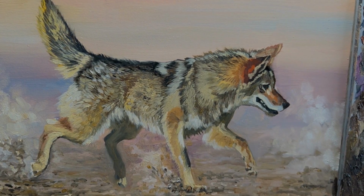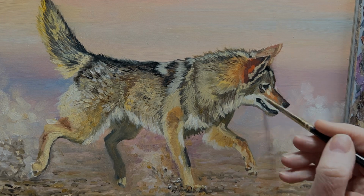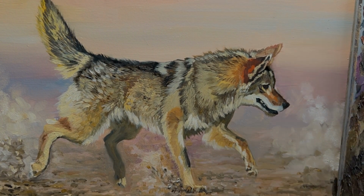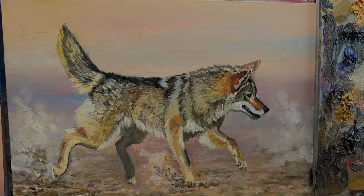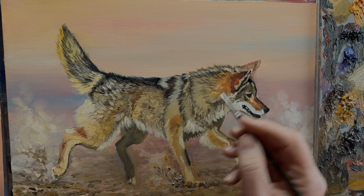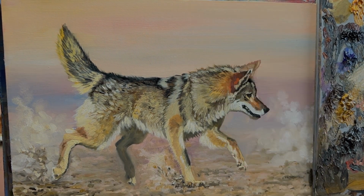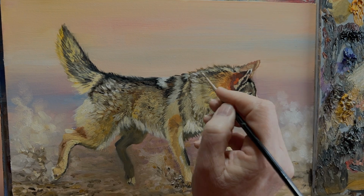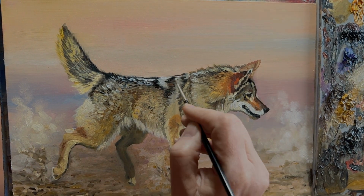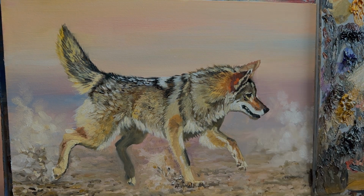That's bottom line. And I'm getting close to the end because I'm just moving all around the piece now. And you can see I actually had to elongate his ear too. So I'm constantly adjusting as I go, but I'm feeling good about it, and we're about to wrap this one up. So I go all around the piece now, seeing where I need to add a little bit of detail here, there, and it's all coming together.